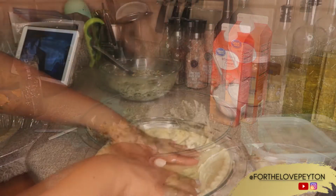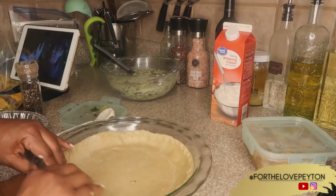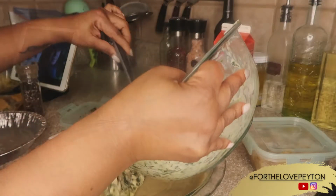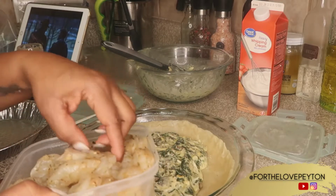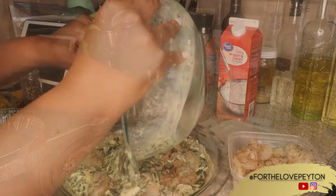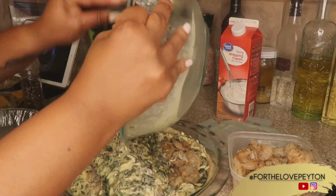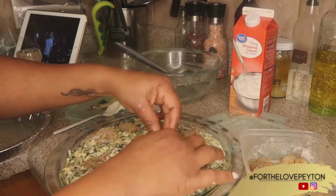I wanted to share with you guys not your typical tips like shop ahead of time, or make sure you plan your menu, or confirm all of the people that are coming. Those are the typical things, but when you're thinking about taking it to another level and really making sure people feel the love in the food and in the atmosphere, I can't stress enough how helpful these 5 tips can be.